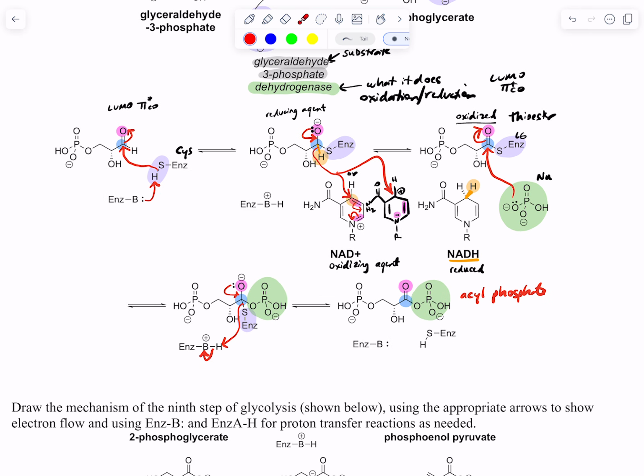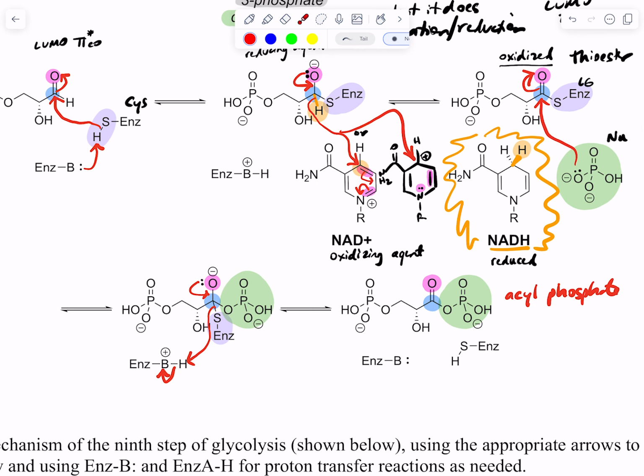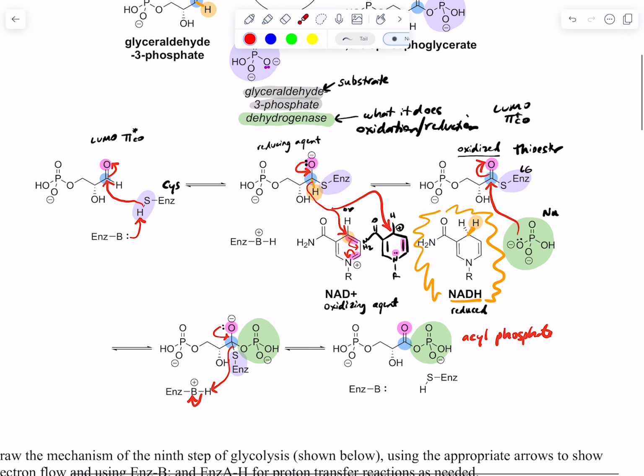This reaction generates a molecule of NADH, which, remember, anytime you see us generating NADH, you need to be thinking, hey, that's sweet because I can exchange that for 2.5 ATPs in the electron transport chain. The other thing this reaction does is it sets us up to be able to make ATP in the next step. All right, any questions you have about that mechanism?